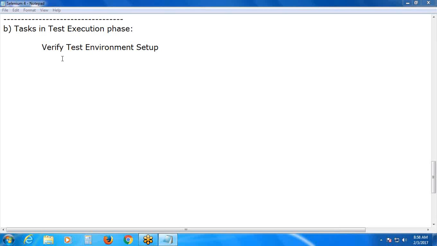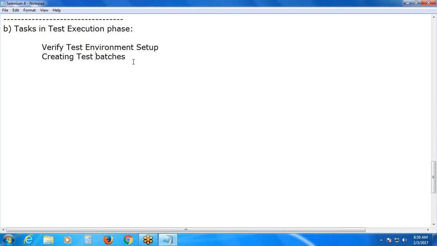Verify test environment setup. Next, creating test batches, the execution queue. First, testers prepare test batches. Is preparing test batches done during test design only?